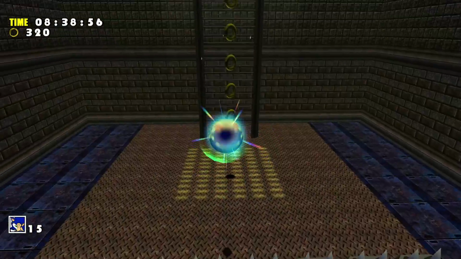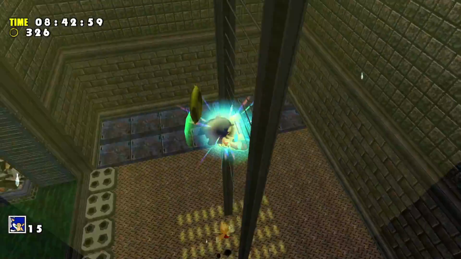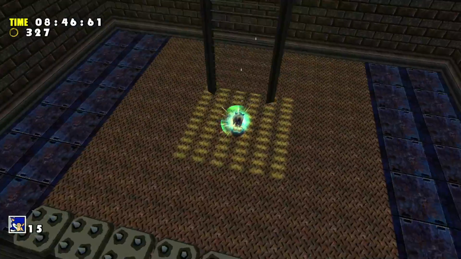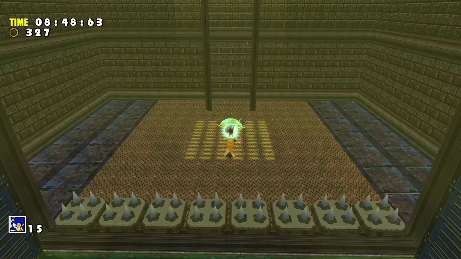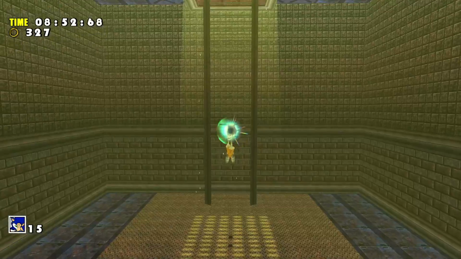And now, a lot of people say you cannot avoid that shower thing. But you can if you homing attack. But I want to show it off since it's a let's play. So you stand there and Sonic shakes himself off. And you can't do anything in that section.